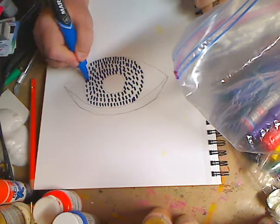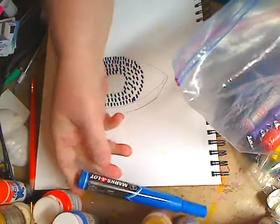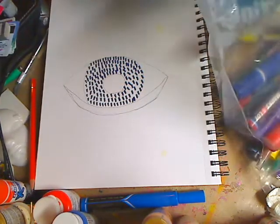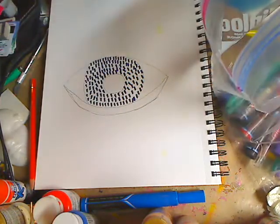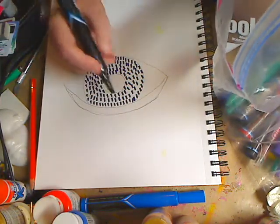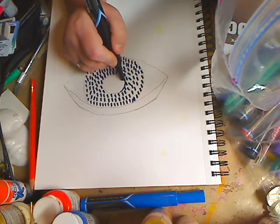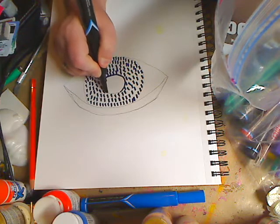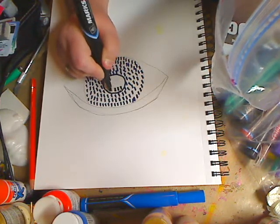Okay. So there's that part of the eye. Now, I don't think I have a black... I have a black marker somewhere. My black marker. How you like me now? All right, so now I'm going to circle this wonderful pupil that I made. And I'm going to do this.